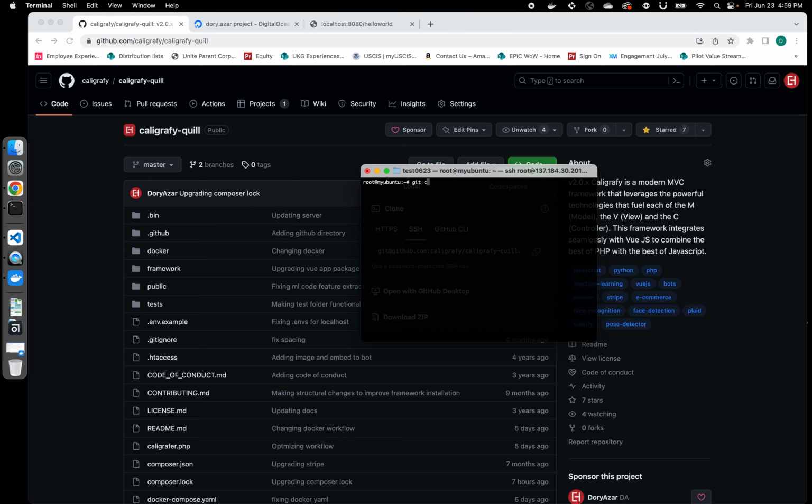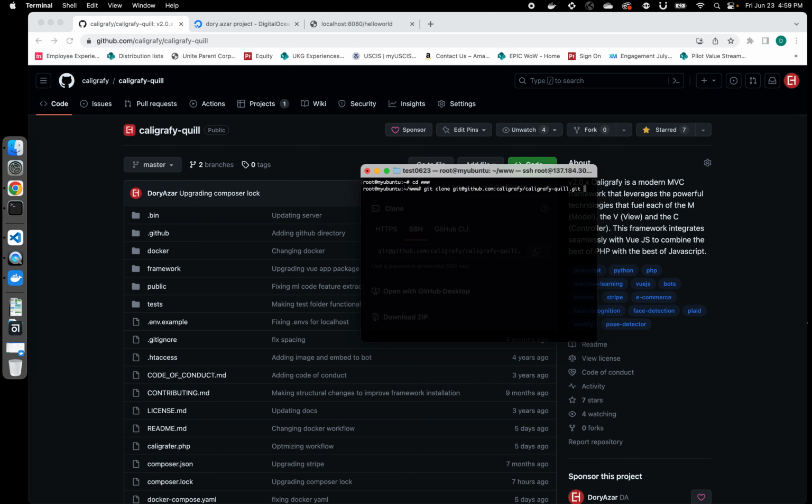and I'm going to do exactly the same thing. I'm going to clone the Git. Why? Because I don't have Composer, so I'm not going to use the Composer command to install the distribution of Caligraphy. I'm going to clone the GitHub repository, and I'm going to call it the same thing. Actually, first let me go to where I would like to save it, and just to be more organized, I have a directory in there called www, and I'm going to install it in there. Okay, so I'm going to go ahead and clone again.